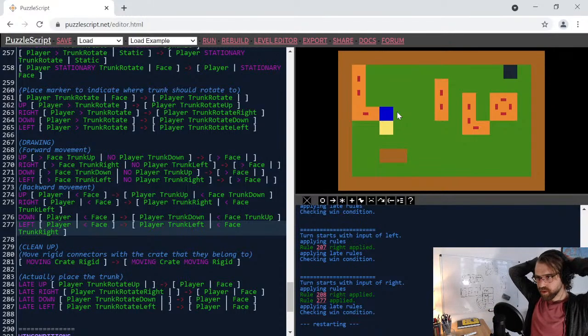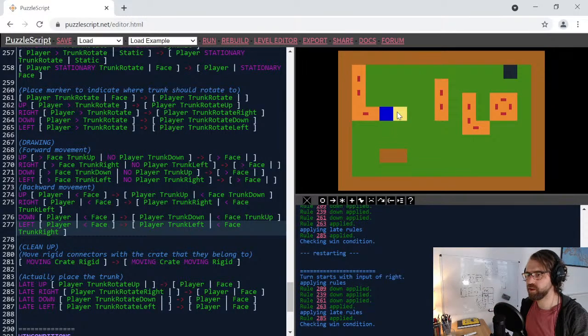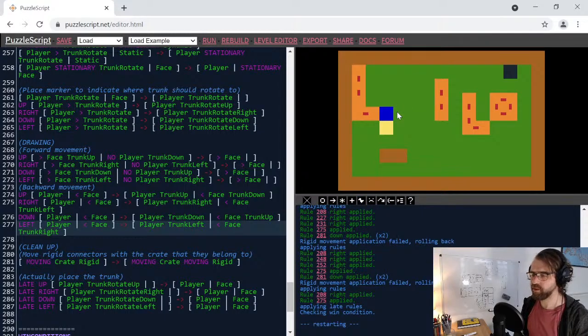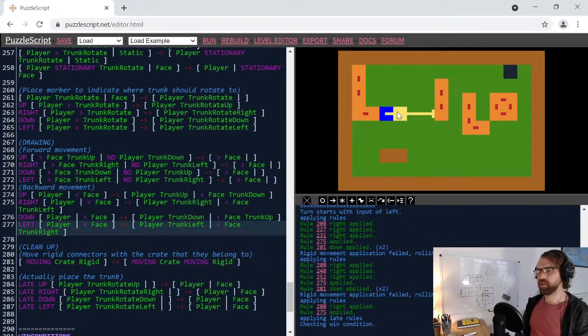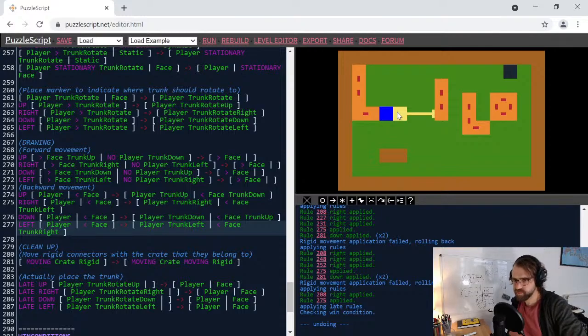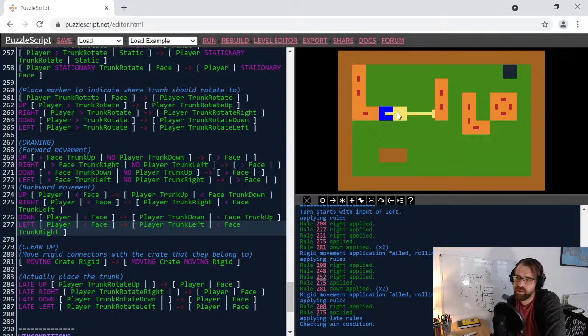Problem is going to be if I do it like this and then go backwards. Yeah, okay, I knew that would be a problem, because I can't move, yet it still draws the thing. Best way of dealing with that is... Well, this is right at the end, so I know if things are moving or not.